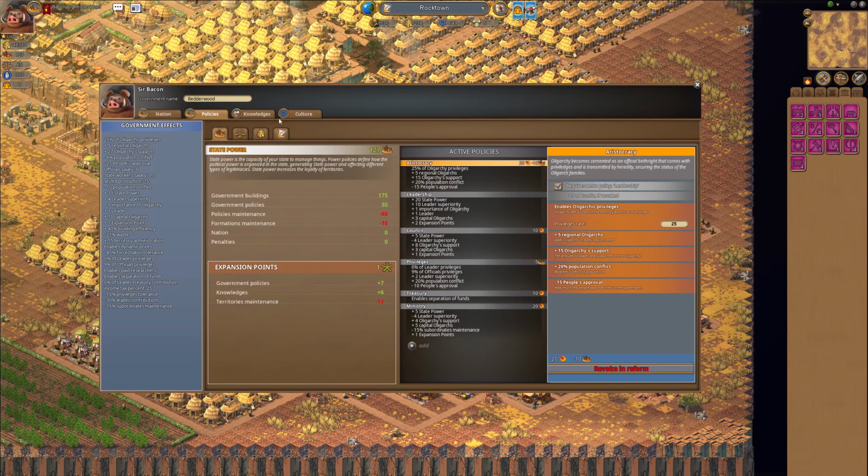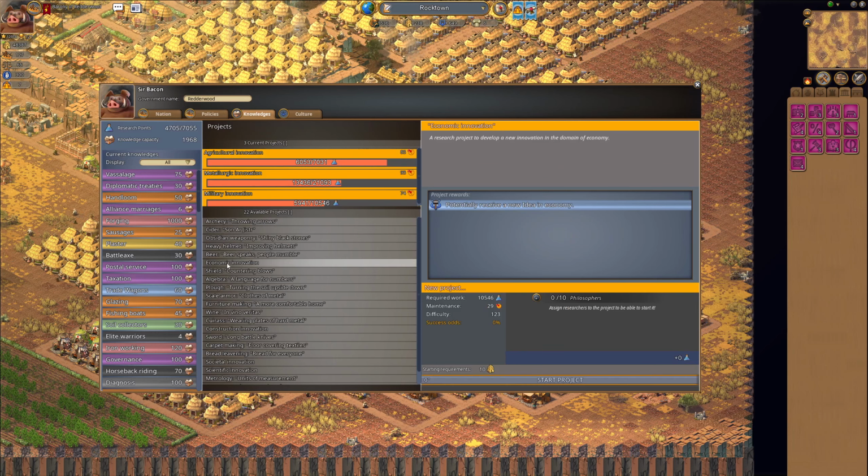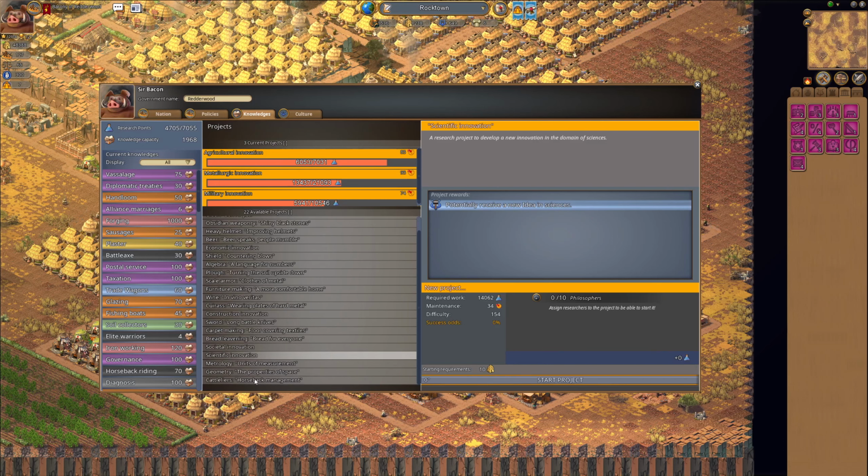And what I wanted to do is actually get... So these are economic philosophers. You've got societal philosophers, scientific philosophers. So you've got 3 passive innovations that you can do at once, which means if you want to get the maximum efficiency, you get 3 academias, because you need 10 philosophers for each. So you get your 30 philosophers all constantly doing this tech.